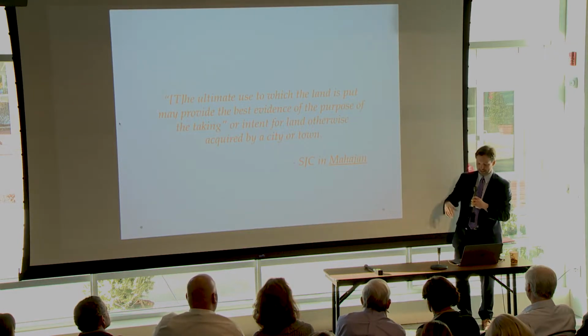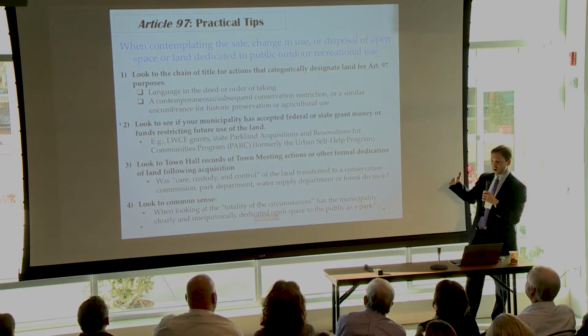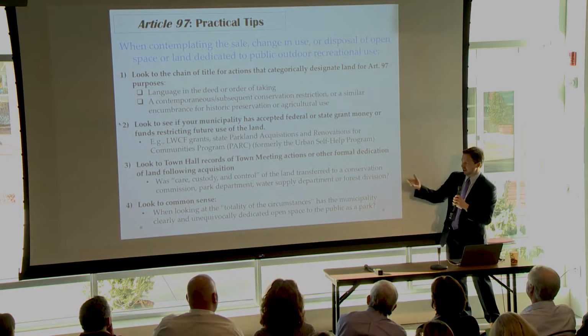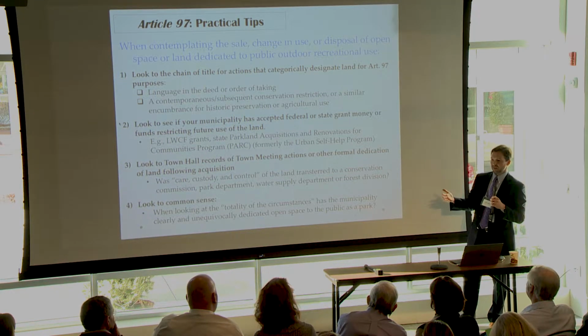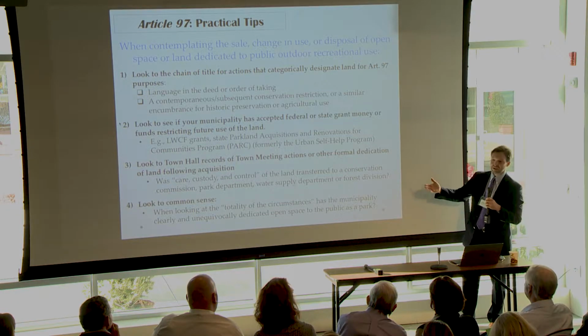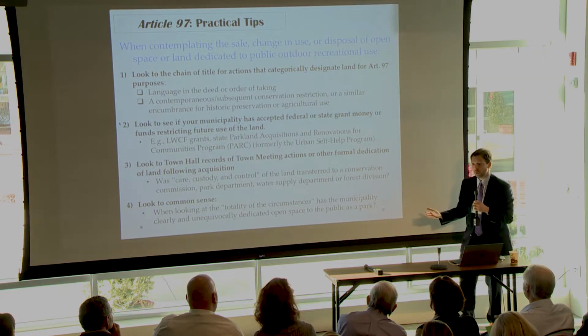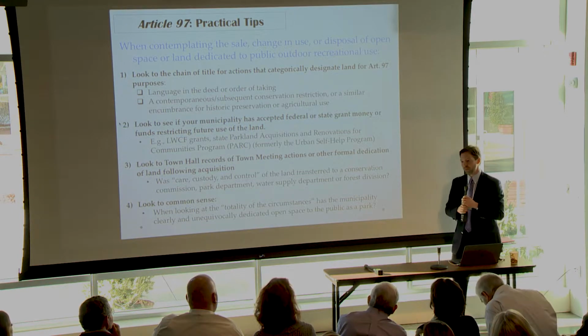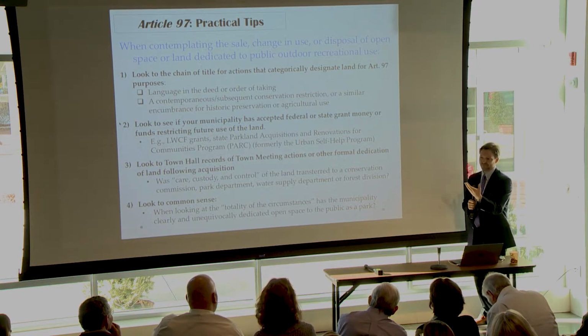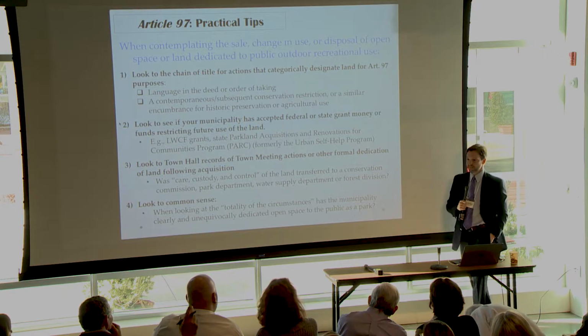I think maybe it was this prior slide here where we'd listed some other entities. And the point here is that following Smith v. Westfield, if you're looking at the totality of the circumstances, I wouldn't say Concom's the only local board that would be evidence of Article 97 purpose designation, but it's kind of the most obvious one.